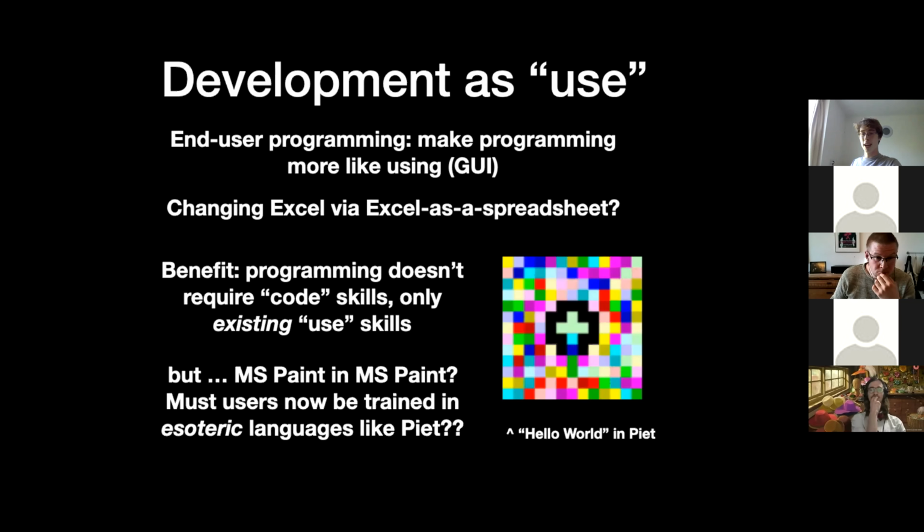Is the program behavior somehow now represented as colored pixels? There is actually a programming language called Piet, which works in exactly this way. But as you can probably tell, it's an esoteric language meant for your amusement and challenge. So if bringing development closer to use gives you an even more confusing representation than text, then there might not be any point in doing it.